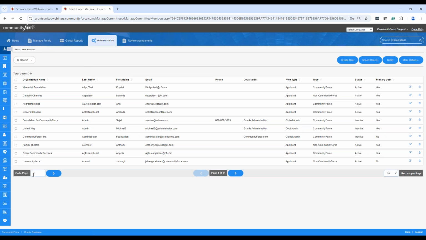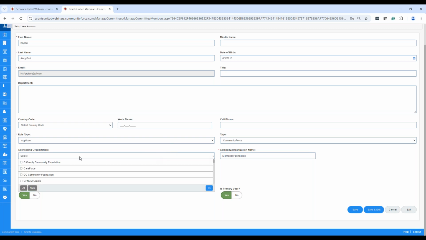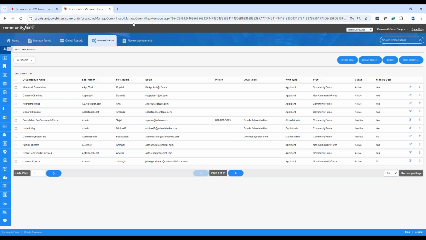I have organization, and that's the name of the organization that's applying. If I go into the edit, this is the organization that's applying. However, over here, this is the sponsoring organization, the organization that they belong to and what they would be applying for. If this is left blank, it defaults to all. If you actually select some, it only allows access to those organizations. So that's in the user setup.